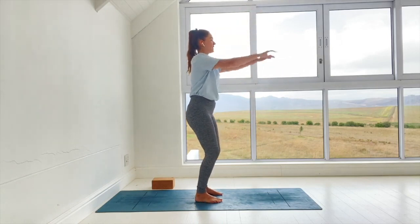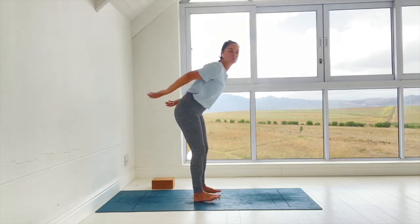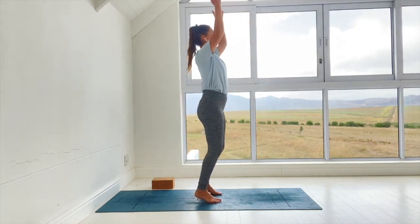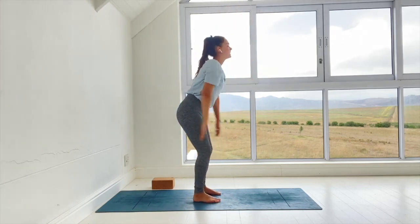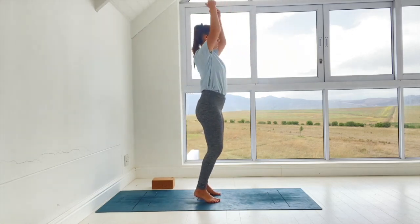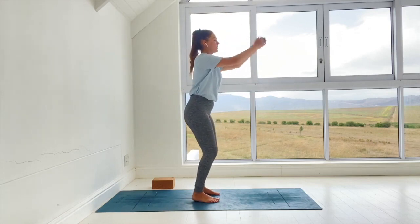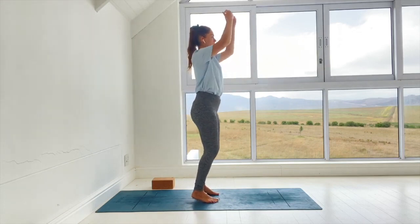So you keep moving. You can see my arms are moving quite high, but I'm not swinging my torso back and forth because that's going to make you feel a little fatigued. So yes, the body is going to move slightly forward and back, but not too much. It's mostly the arms that are getting a nice swing. And then same with the breath here. You can either take a nice slow exhale, so it sounds something like this. Almost like doing two swings per exhale, or you can do one swing per exhale, so it'll be more like this.